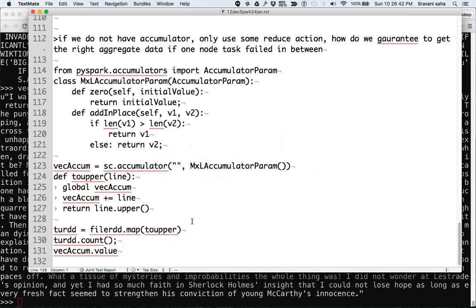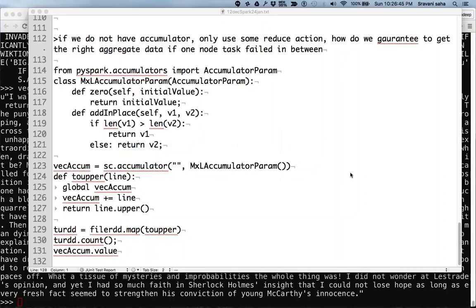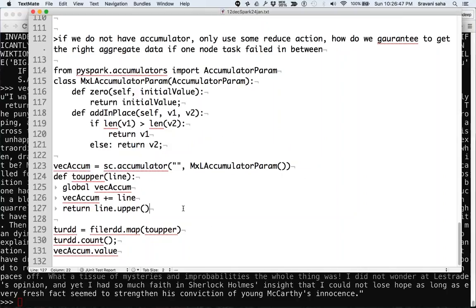Oh, looks like I've not seen Sekhar. Sekhar, is it clear to you what exactly we did? We basically created our custom accumulator.